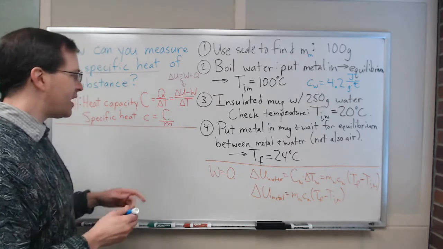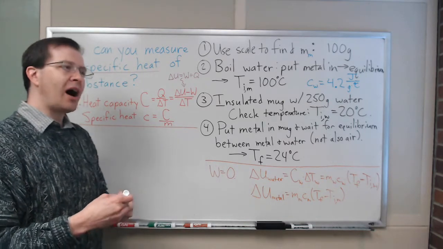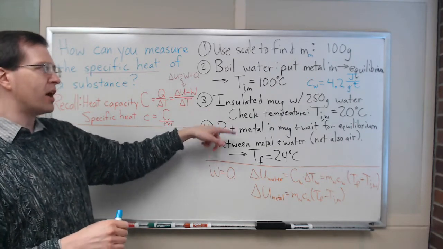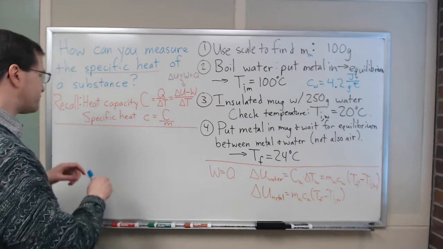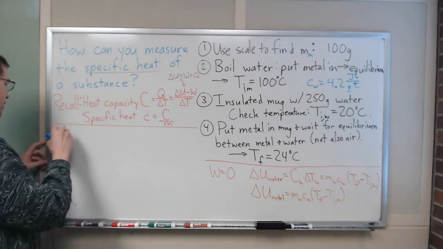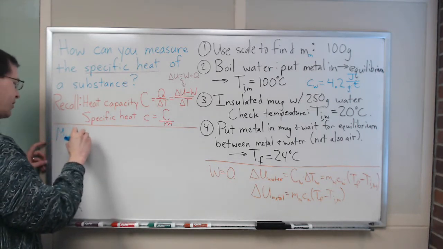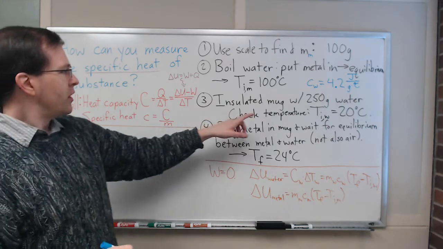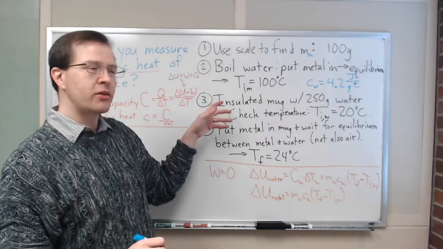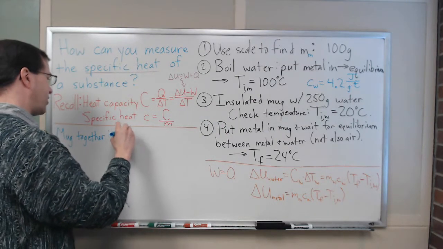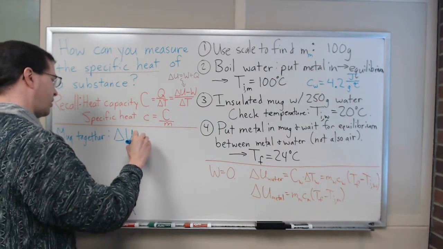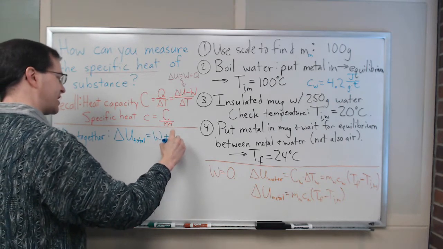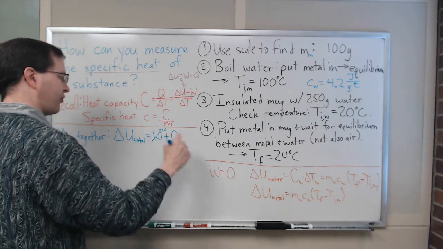Why did I do that? Well, it's because when I put them together, I know that for the whole mug together, the whole mug full of stuff, I know that the mug is insulated from the outside, so delta U of the total system is going to be work plus heat, but work is 0 for the same reason we said earlier.